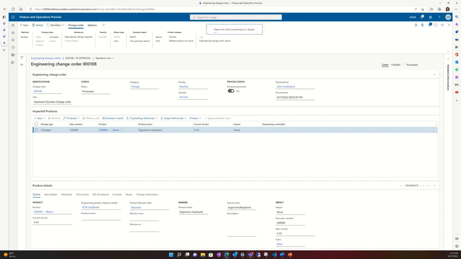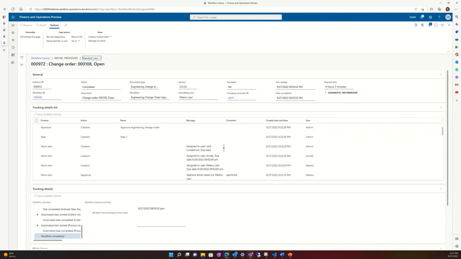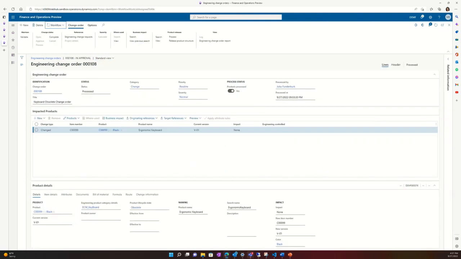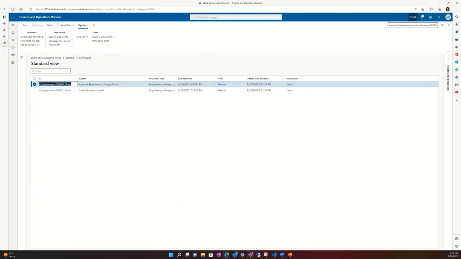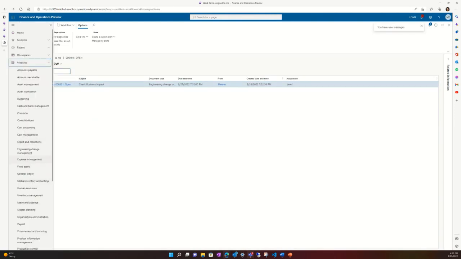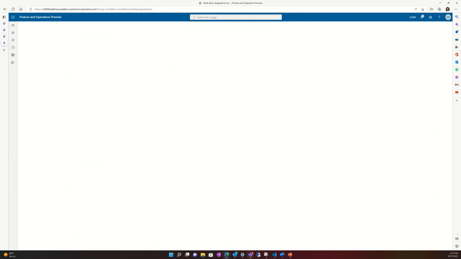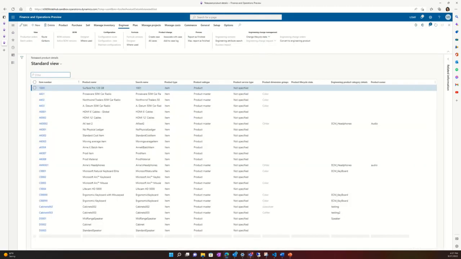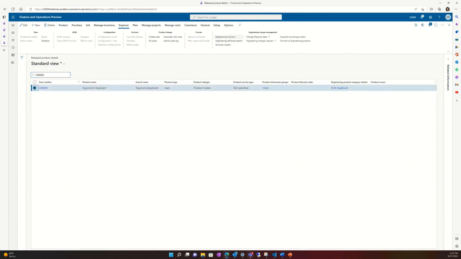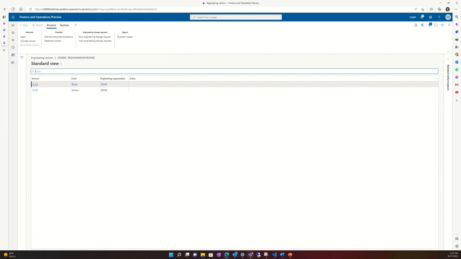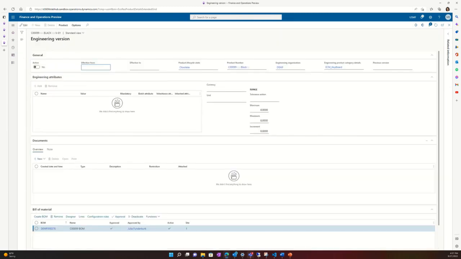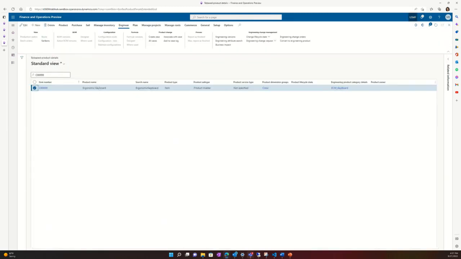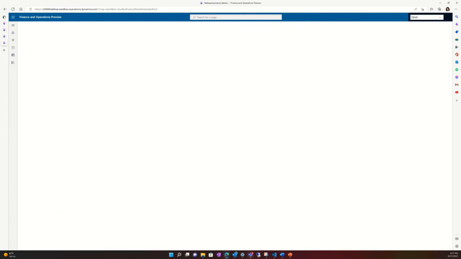I would notice that my workflow has been completed. That shows it's the end of the workflow. And now I'll go to my company, USMF, which is my operational company. I'll go and look for that released product. So I'll go to engineering change management, and from there go to released products and try finding the same product here. And I'll go to my engineering version just to be sure that it is obsolete. Make sure we go to the correct version and the color. So you would notice that the product lifecycle has been updated to obsolete in our operational company.